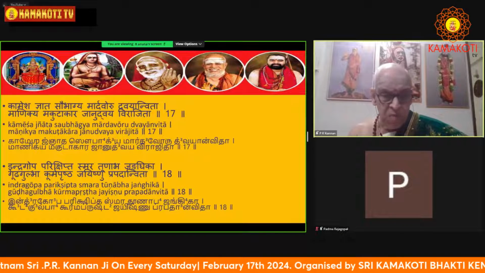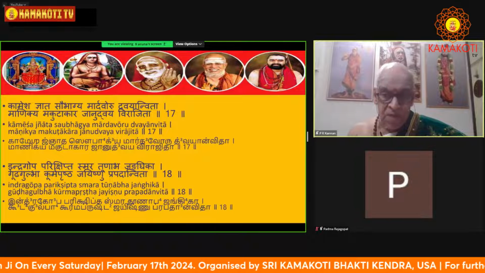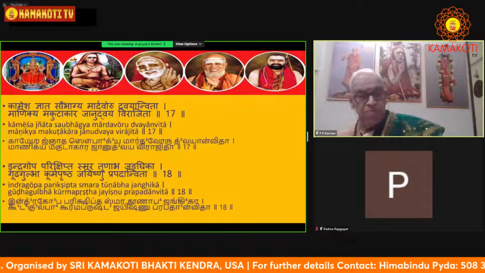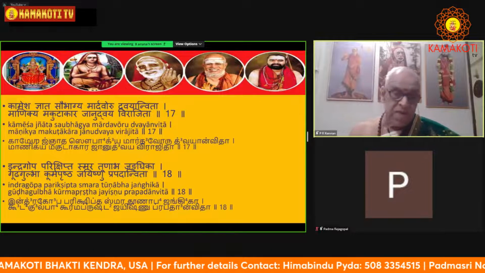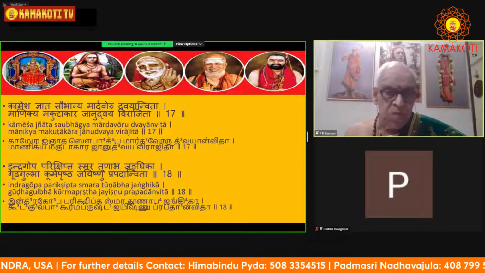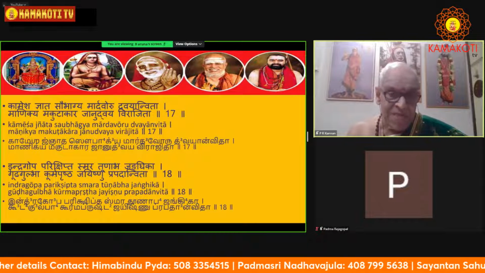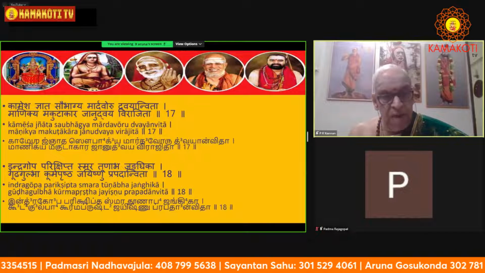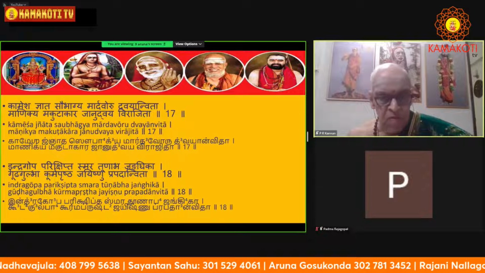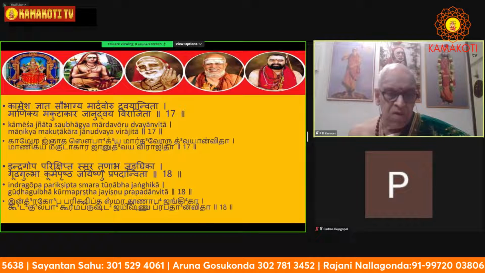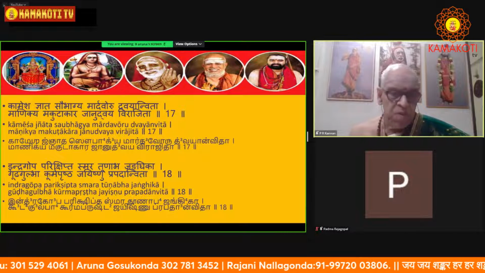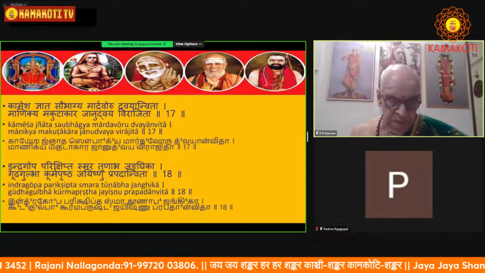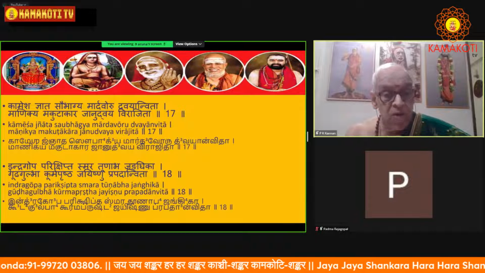Kurma Prishtha Jayushnu Prapadanvita. This is a common description of the Prapada. Prapada means the upper part of the foot. Upper part of the foot is beautifully curved like a tortoise, like the back of the tortoise. Kurma Prishtha Jayushnu. That means it defeats, it conquers the back of the tortoise. That means it is much more beautiful. Because I cannot find a proper example, I am giving Kurma Prishtha as an example. That is what he means. Kurma Prishtha Jayushnu. It defeats Kurma Prishtha, the back of the tortoise.